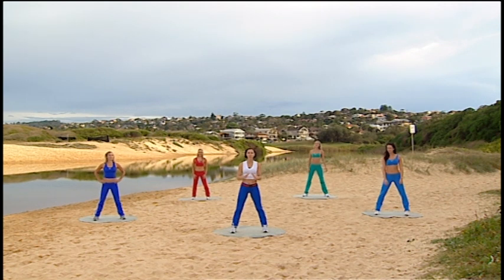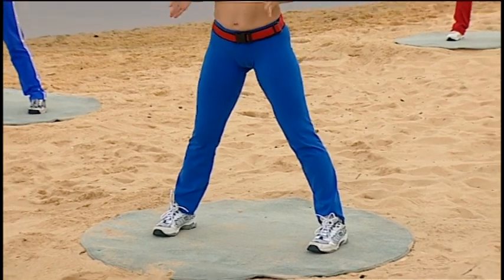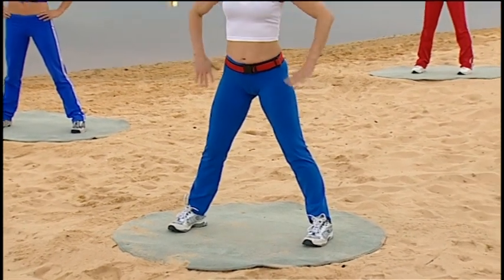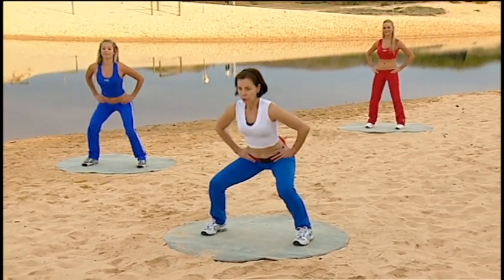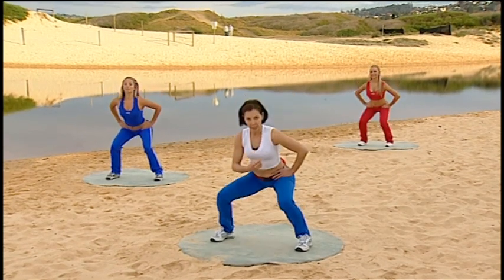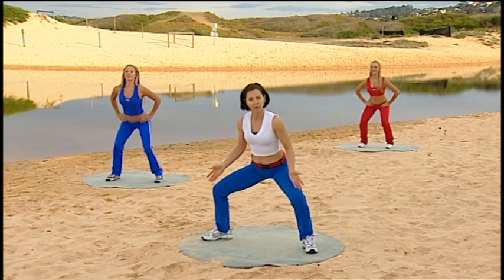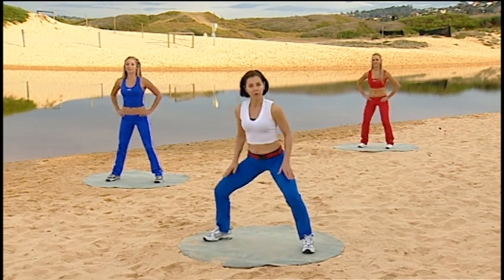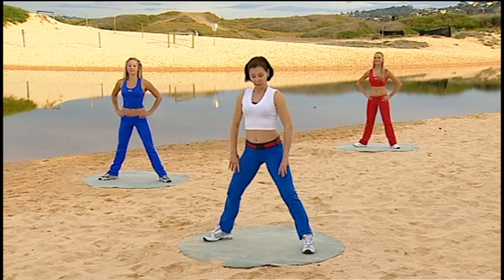Now I'm gonna take it easy on those leg muscles to start with. We're gonna go for a simple squat position. So if you can just start with your feet spaced apart, look down at them. Imagine yourself standing on train tracks, so everything points forward. Hands sitting on top of the hips. We'll go nice and low with a squat. It's on the exhale, so on the downward phase, it's breathing out. Now if you feel you can take your legs a little bit wider or you need a bit of adjustment, do what it takes to make yourself comfortable, as long as you're feeling it in the leg muscles.